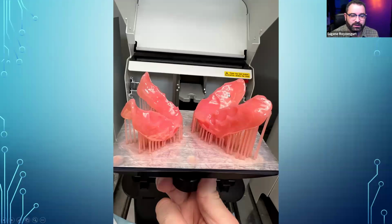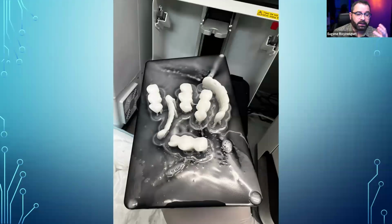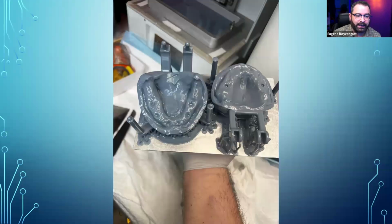So what I try to do is place my posterior palatal seal on my upper maxillary base plate away from the build platform, okay? Then you print your teeth, obviously separately as well, okay? And I also wanted to print some models just to check and verify, make sure my vertical is okay and everything else.